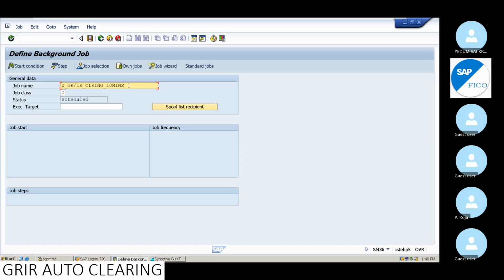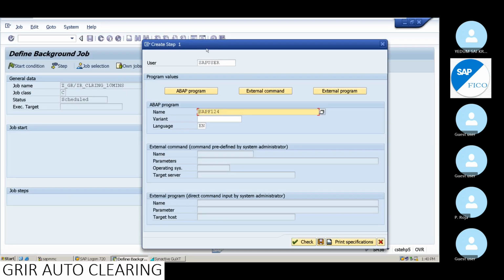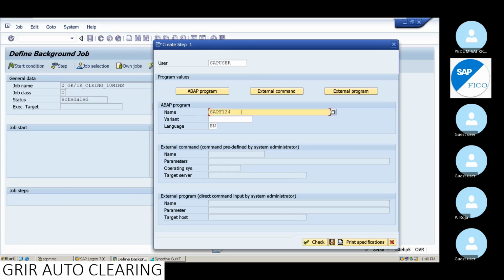Completed. Just click on the step and enter the name.